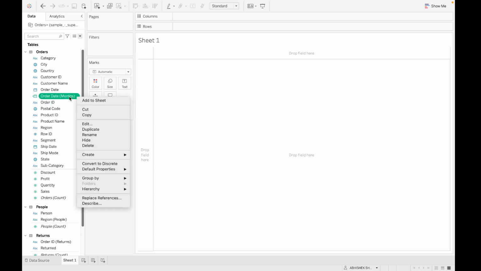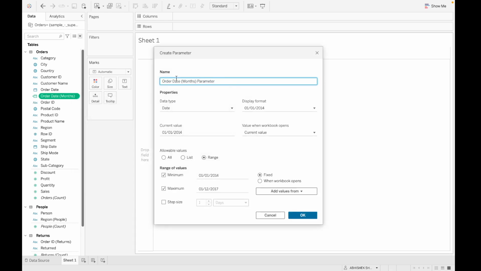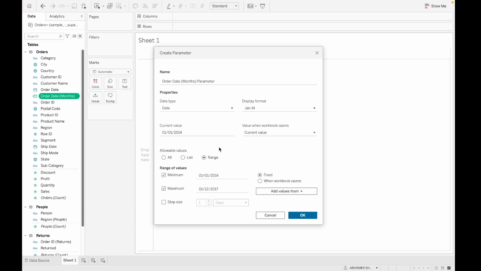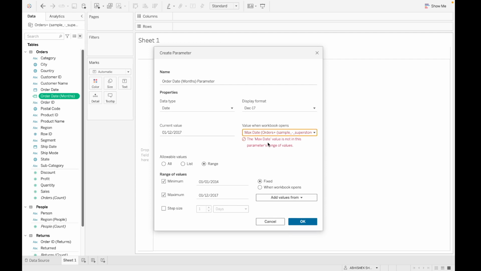Now right click on this order date months, create a parameter, just name it order date months parameter. Date format should be month year, and the value when workbook opens should be the max date.